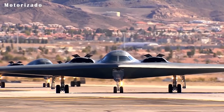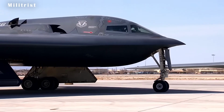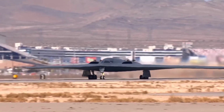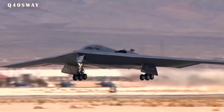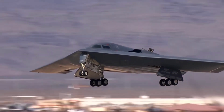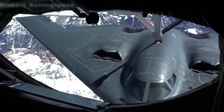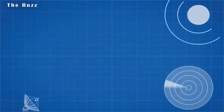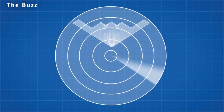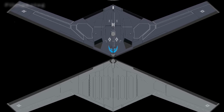The B-2, which spent its whole career as the stealthiest aircraft ever created, has demonstrated that the design it sports is the best in the game, especially if the goal is stealth. This is one of the reasons why the new B-21 also has more or less the same design. While, interestingly, the B-21 does not have the sawtooth trailing edge that the B-2 does, and it looks to be optimized for high-altitude, efficient flights. With a very low radar signal from all angles, in the end, there is only a finite number of ways to form a triangle, and this is why the two crafts share almost the same design.